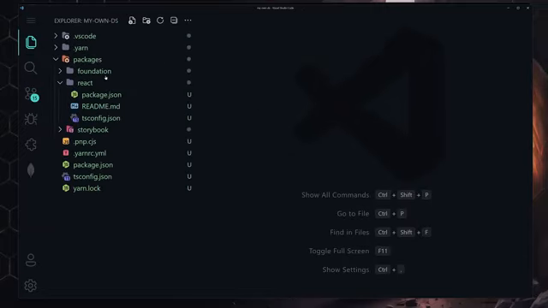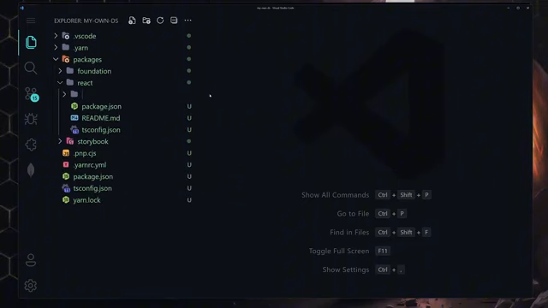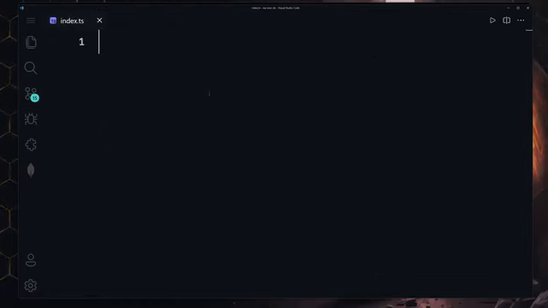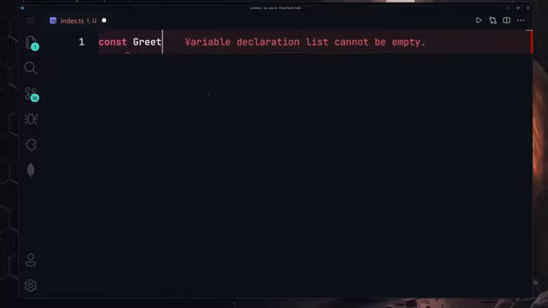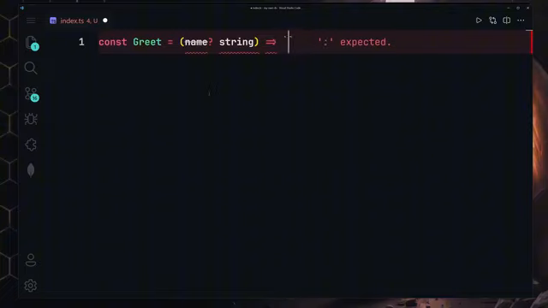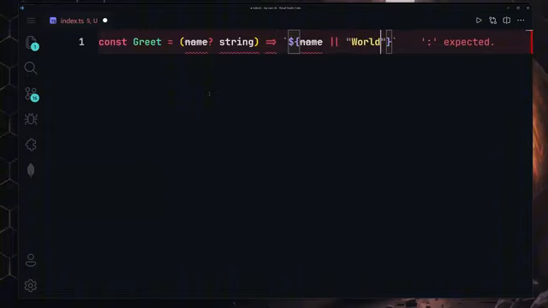Now let me go ahead and create a simple component so that we can check whether the TypeScript is working or not. I'm going to go to my React folder, and we are going to be creating another folder with the name of src, and inside there let's create our index.ts file. I'm going to use some simple component like greet, and it's going to take a name of a person, and that's going to be a string. And now let's render first of all the person name, and then the person name, or we are going to be showing the word right here.